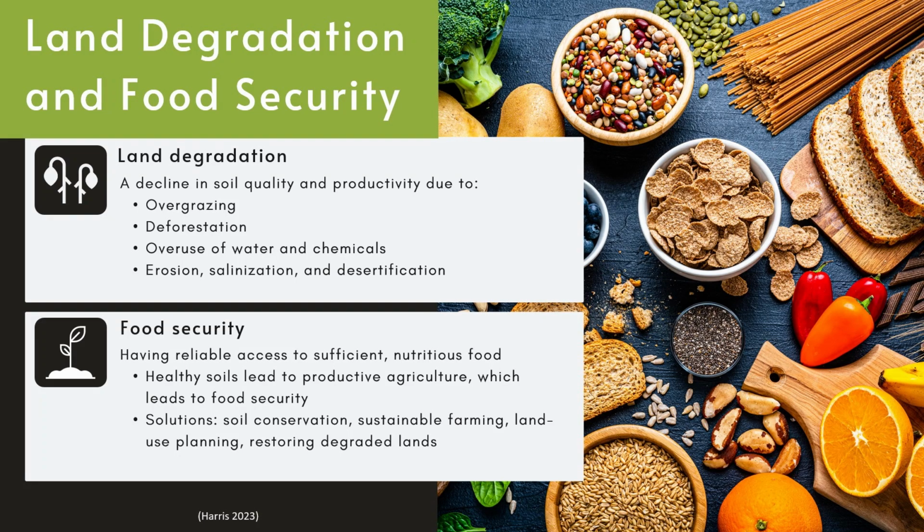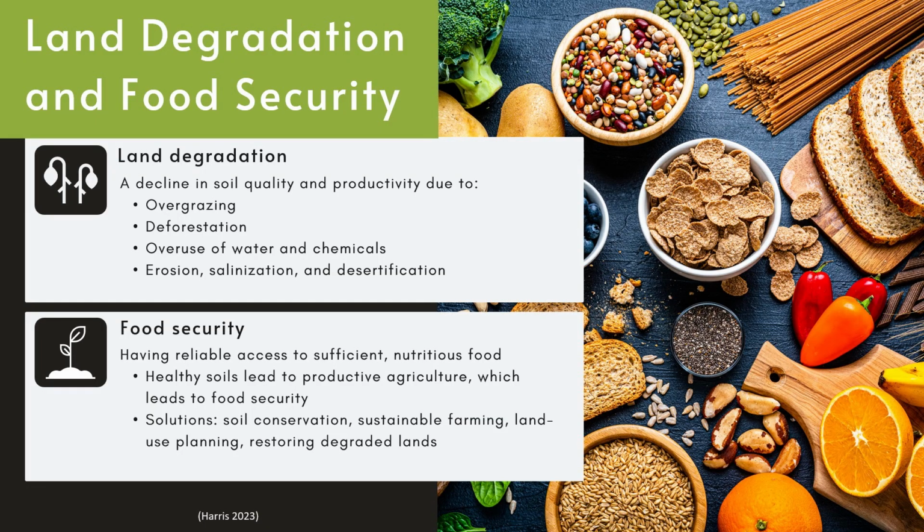Additionally, the overuse of water, fertilizers, and chemical inputs can damage soil structure and wash away nutrients, leaving behind harmful salts or pollutants. These pressures can lead to processes such as erosion, where the wind or the water carries soil away. Salination is the buildup of salt in the soil from improper irrigation. And desertification is when land that was once really productive gradually turns into desert-like conditions.